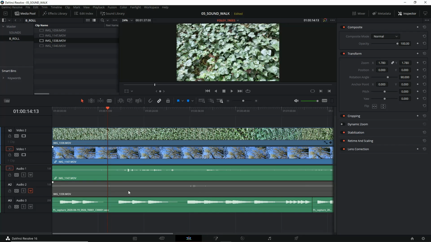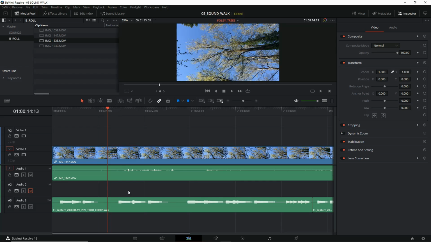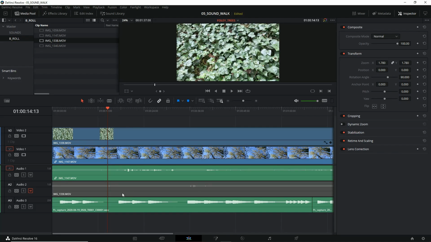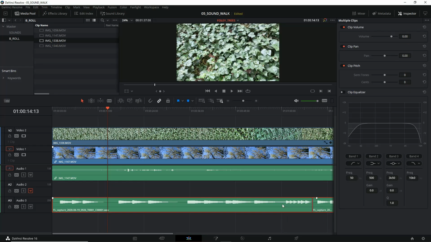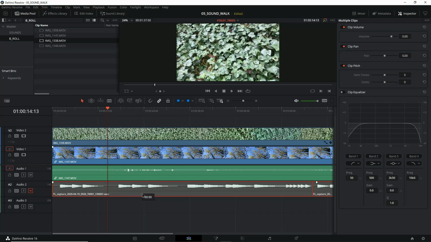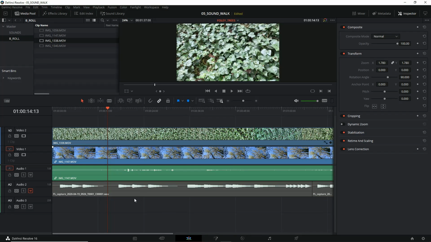Remember, we want to use the backspace button instead of the delete button, because if we hit the delete button, it deletes the track and the other one. It ripple deletes. So we want to select it and hit the backspace button, because I don't need that audio track. It's just getting in the way. And in fact, if I want to, I can grab my Foley sample and move it back up to the audio 2 track. It seems like a bit of a workaround, but this is often what you have to do. You have to move an audio track down to a different track when you're bringing in the video, and then you can move it back when you're done.